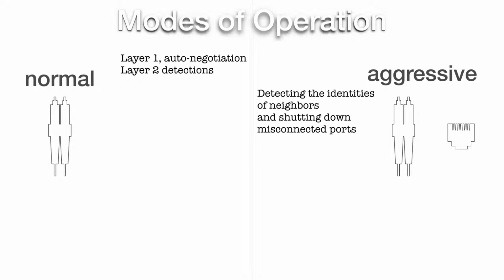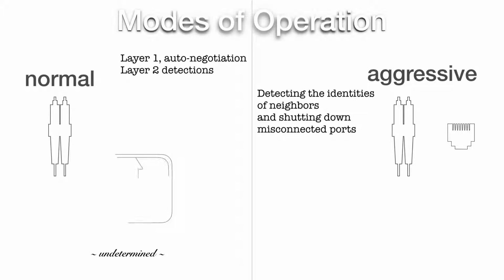If the ports are connected correctly but the traffic is one-way, UDLD does not detect the unidirectional link because the Layer 1 mechanism, which is supposed to detect this condition, does not do so. In this case, a logical link is considered undetermined, and UDLD does not disable the port. When UDLD is in normal mode, if one of the fiber strands in a pair is disconnected, as long as auto-negotiation is active, a link does not stay up because the Layer 1 mechanisms detect a physical problem with the link. In this case, UDLD does not take any action and the logical link is considered undetermined.